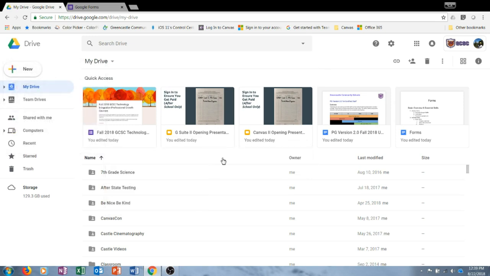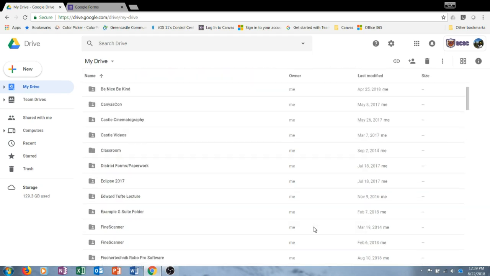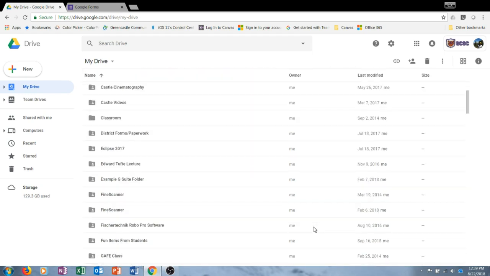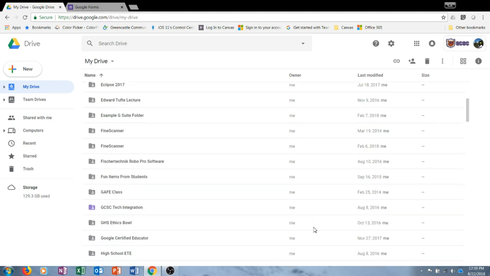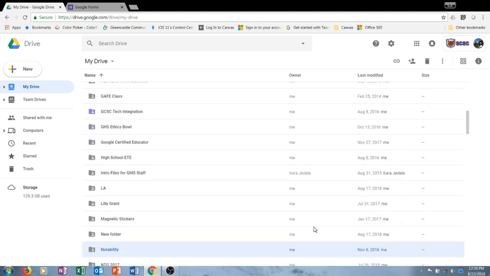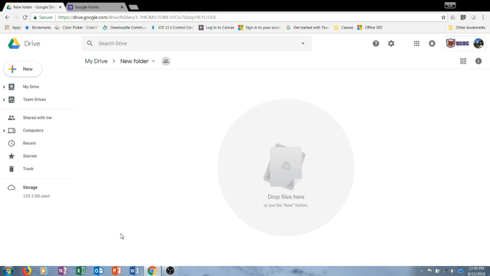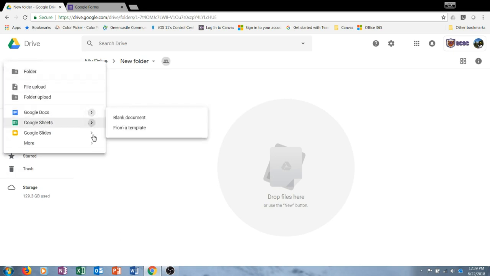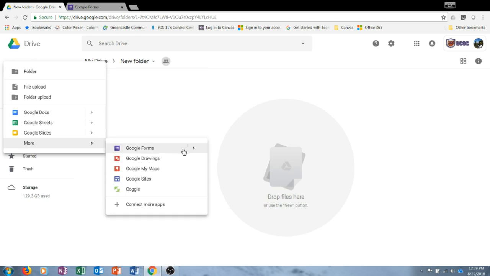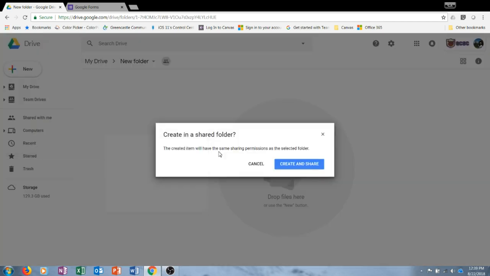Of course, if you start it at this location in the main interface of your drive, the form will just be created in your general drive and it will not be organized. If you have created folders and you have a folder that you know you want to save your form into, you can of course click into that folder and you can start the form from there. So now I'm in a folder that I've selected and I can go to New and I can go to More and I can go to Google Form and I'm going to choose that I want to start from a blank form, and it will then be saved in this folder and I will not have to worry about organizing at a later date.